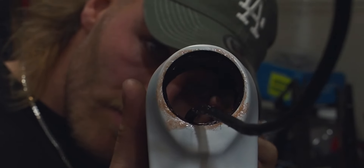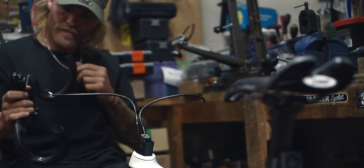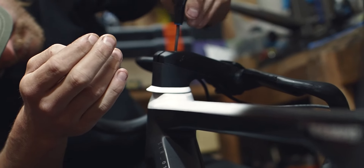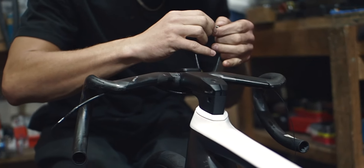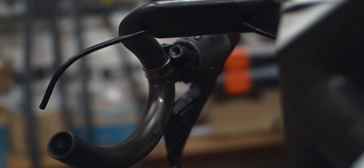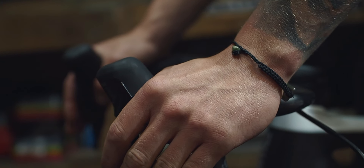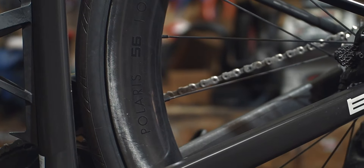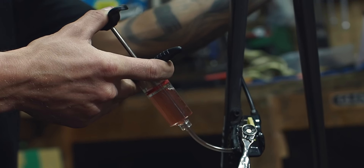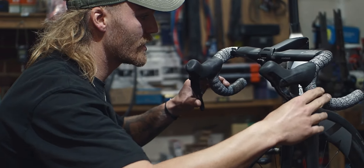We put all the old parts back together, put the fork back in, put the front wheel in, and we start to put a new stem on the bike and the new bar. We stick the new stem on, put all cables through together, put the cables into the new bar, connect the cables — the brake hose through the shifter and brake levers. Then we start with a bubble bleed on the back brake, and for the front brake we need a complete bleed because there was not enough oil in the system. We bleed it very well and it works perfectly now.